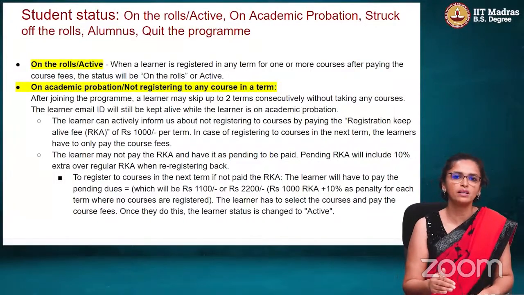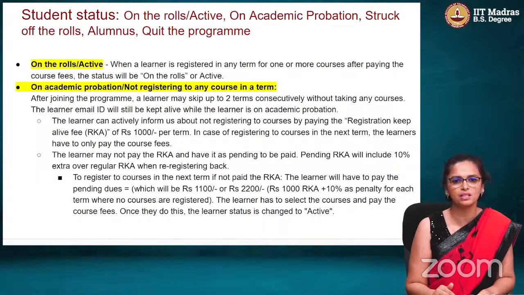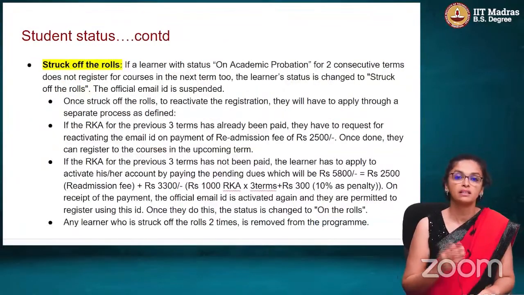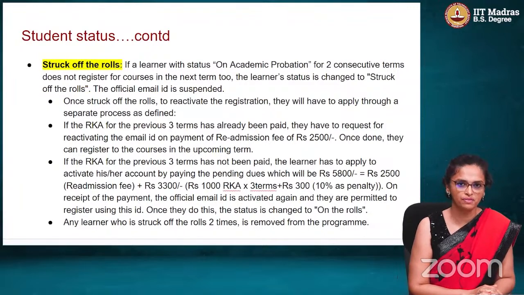If you don't pay the RKA but you have not come in to register to courses in a particular term, the next term when you come back to register for courses, this RKA fee will be recovered from you. So that is what is given here. The third status that we have is struck off rolls. Okay.